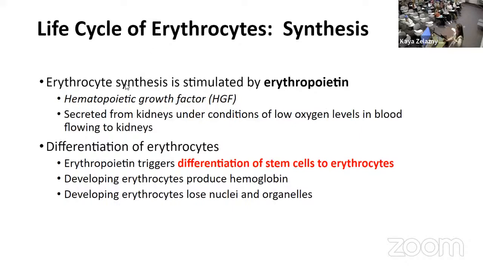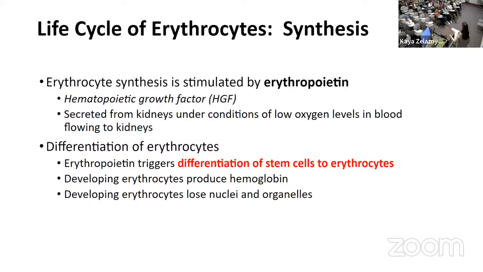Okay? So under those conditions, the kidneys produce this chemical erythropoietin. This has a sort of flow of signaling that it kicks off. So hematopoietic growth factor is also involved in this process. So you're going to make that in response to the erythropoietin. So ultimately what we're doing, kidneys giving off this erythropoietin because your blood doesn't have enough oxygen, we're going to be triggering those stem cells to divide and become erythrocytes. Because when they divide, they could become a lot of different cells. That's what that big map at the beginning was supposed to show you. But we want these to now become erythrocytes because we want to carry more oxygen because we don't have enough oxygen in the blood. Okay.